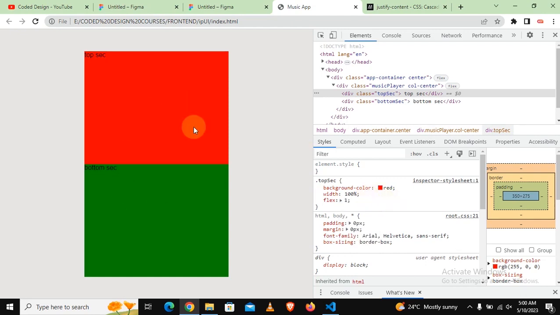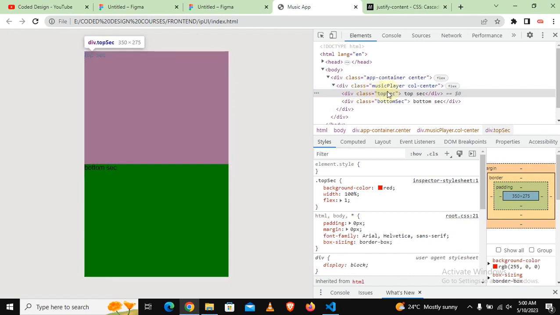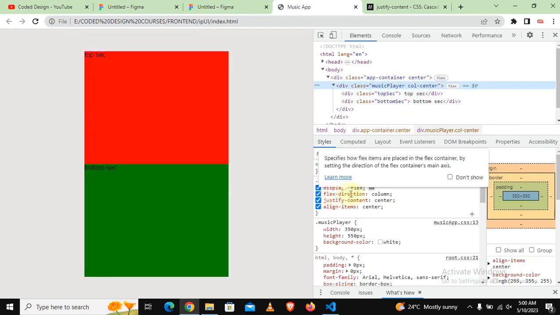Okay, what is happening here? Whenever the parent container, as highlighted here, has got a display of flex, where is it getting the display of flex? From this column center. As you can see, it has got a display of flex. So you can control the children from that display flex property.